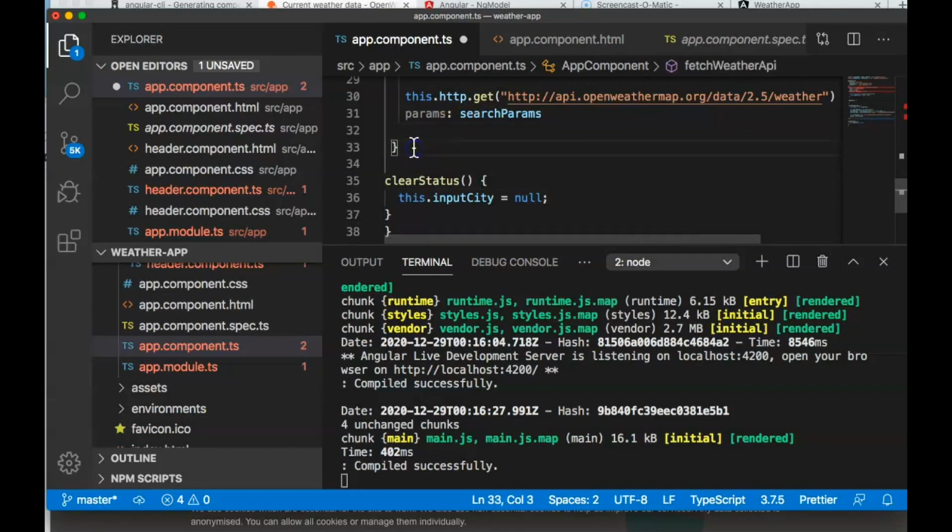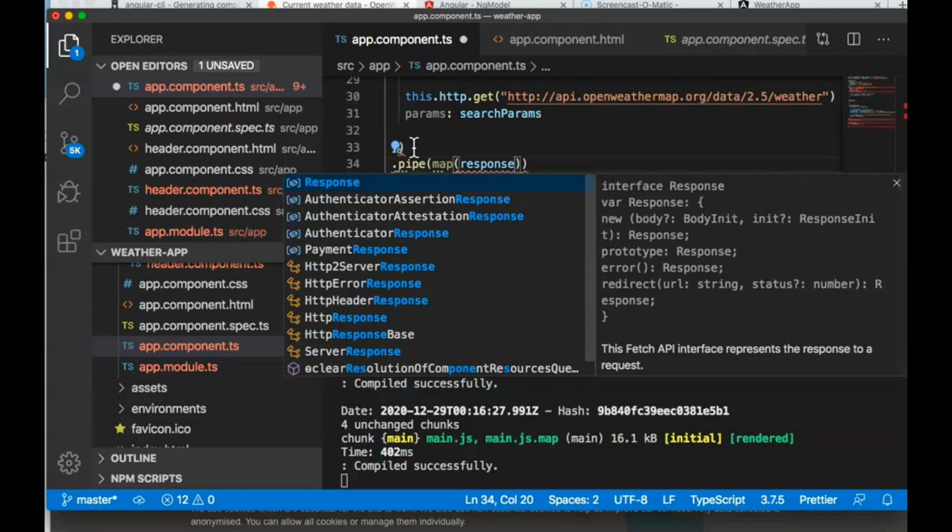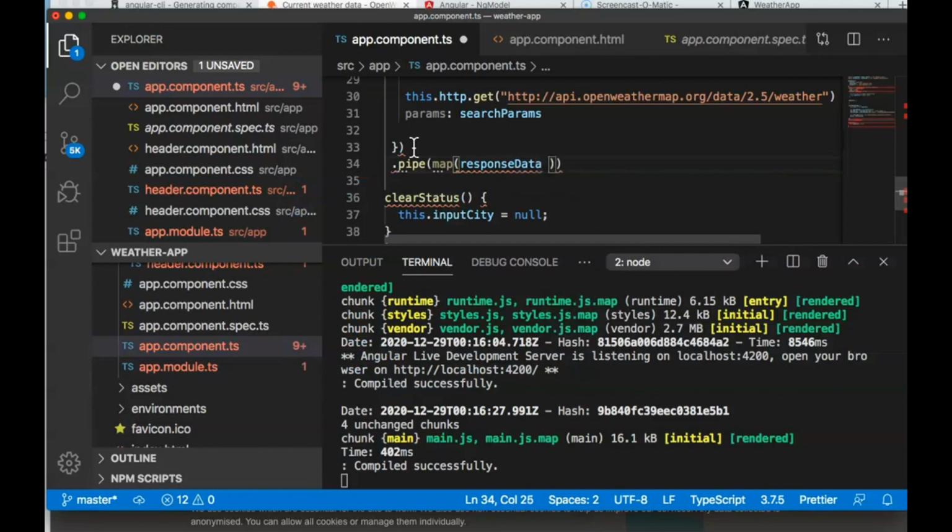And then I need to close this. And then I need to do something called a pipe. And then I say map, and then I'm going to get the response data. I'm going to say response data, and then we're going to fetch that response.